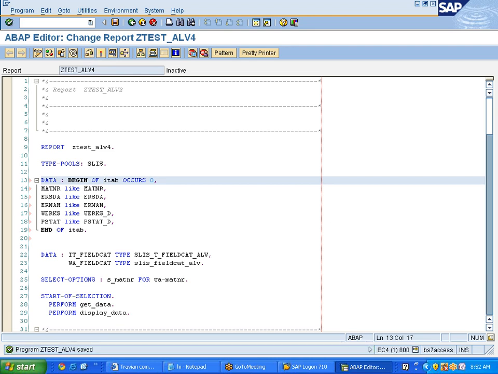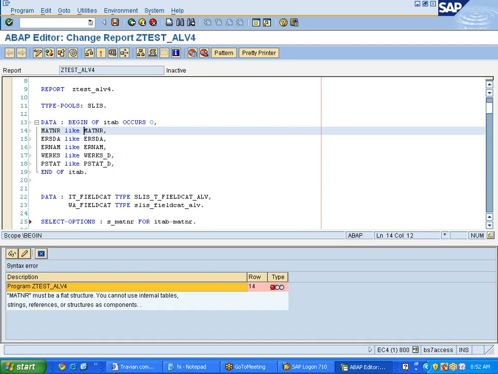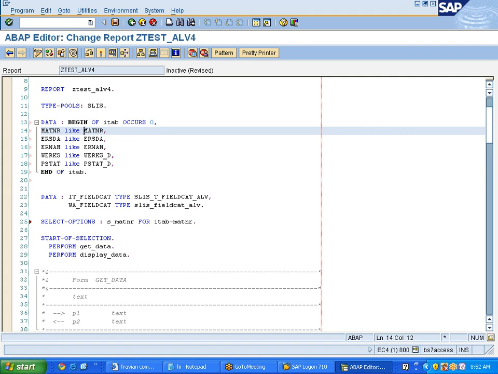Now see, here S_MATNR for work area MATNR. Now what is the work area? iTab. Replace. Check it. Here, what you need to do is give the table-hyphen-field name.